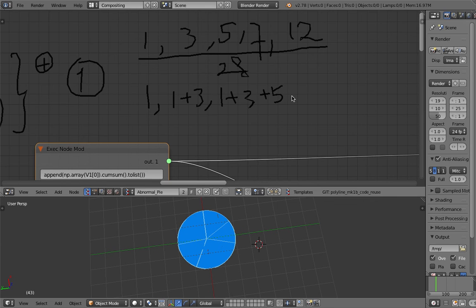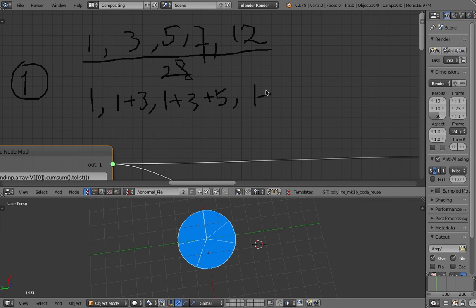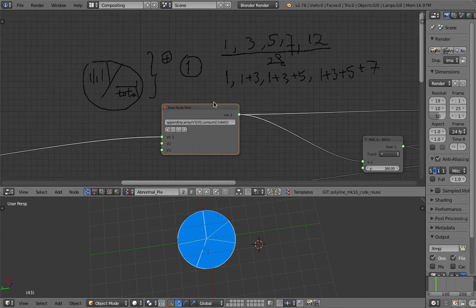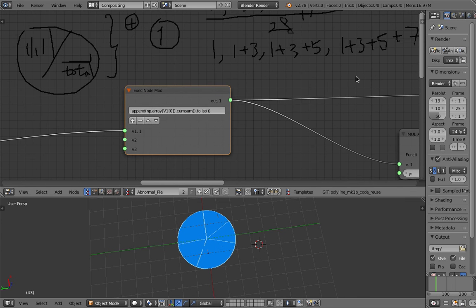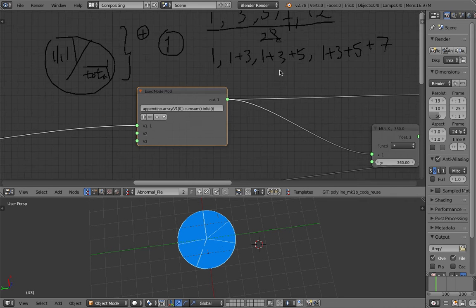So this is cumulative in math. This is very useful if you make a division or parts of the whole, and you want to imagine adding each part little by little.